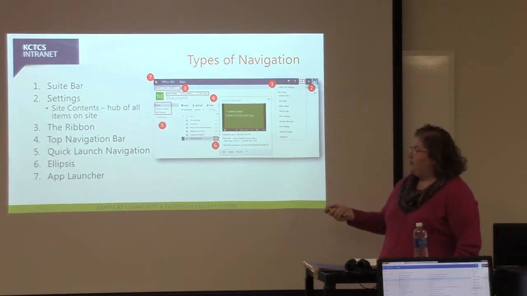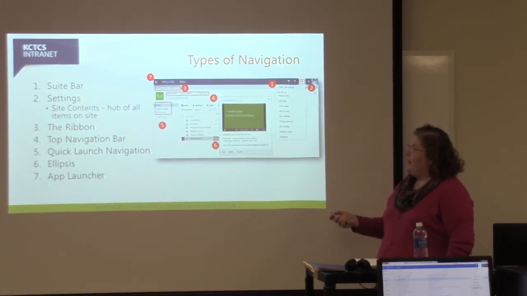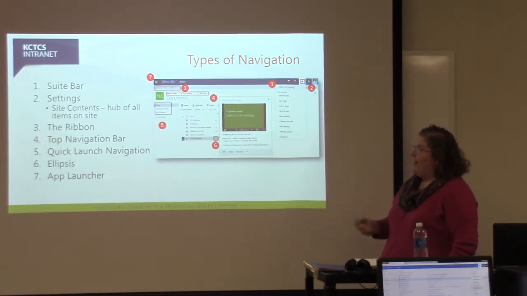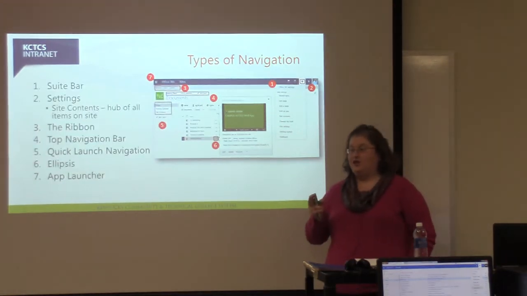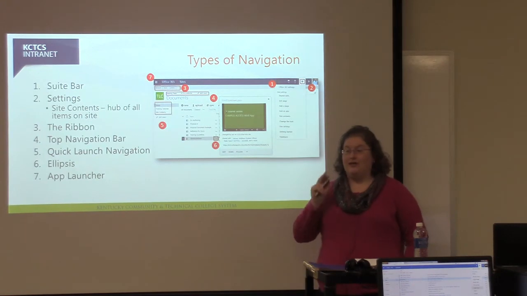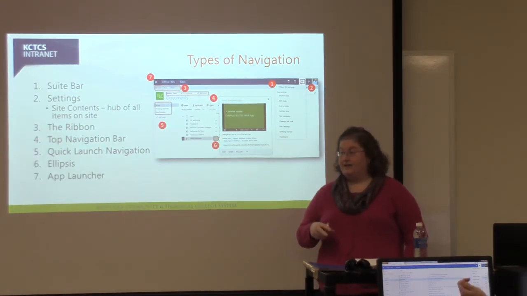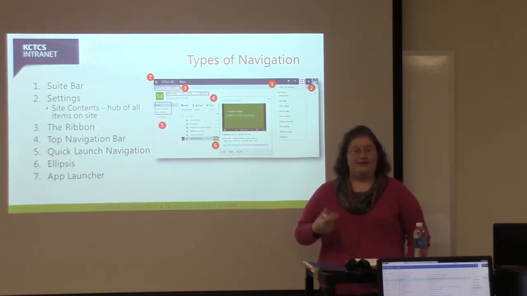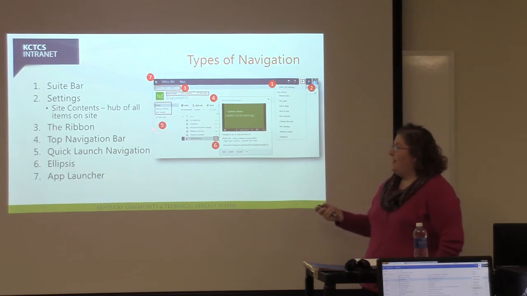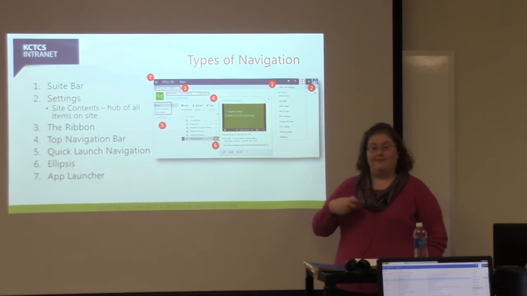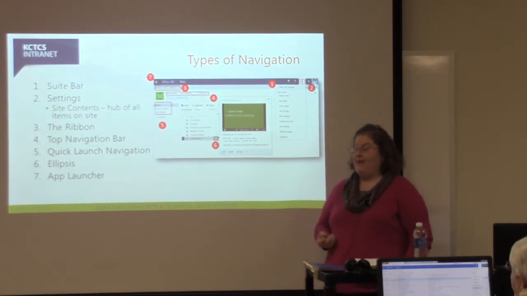The top navigation, which is number 4, and the quick launch, or the left nav as I'll call it, is number 5, and those are the 2 navigation areas that you as a site owner get to maintain. So this is customized per site. You get to decide what's in that left navigation, you get to decide what's in that top navigation. These are the 2 items that are going to be different from team site to team site.